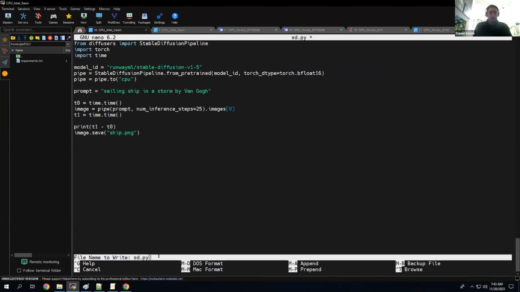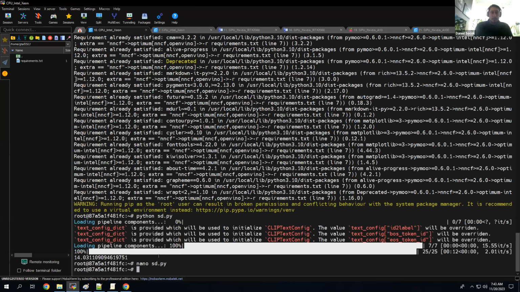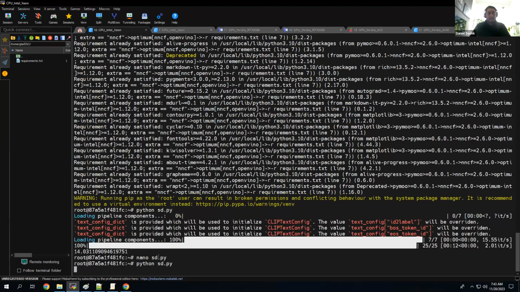And so if we do this, now we can run it with a lower precision. Hopefully the quality will still be pretty good. I think it is because I checked, but let's run it anyway. Python sd.py.